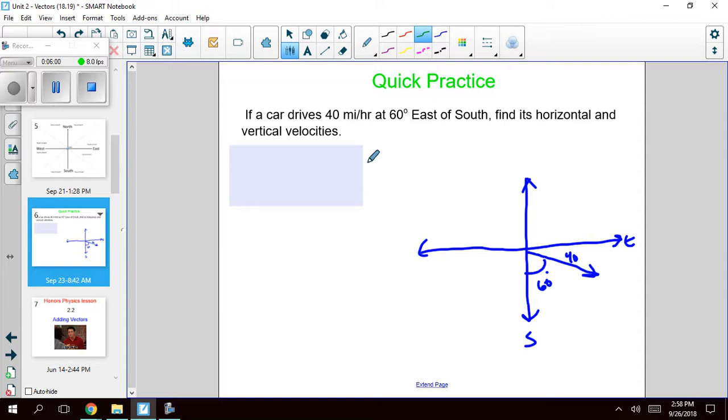So, here's our x component. And here's our y component. So you might notice that this forms a triangle. And this is our opposite side. This is our adjacent. And then this would be our hypotenuse. So, we can use SOHCAHTOA to find what our x and y components are.